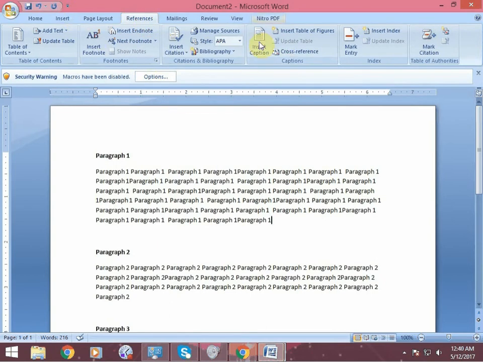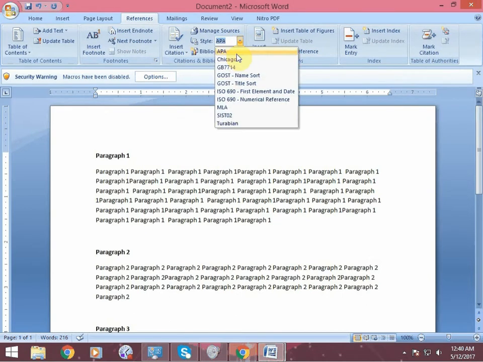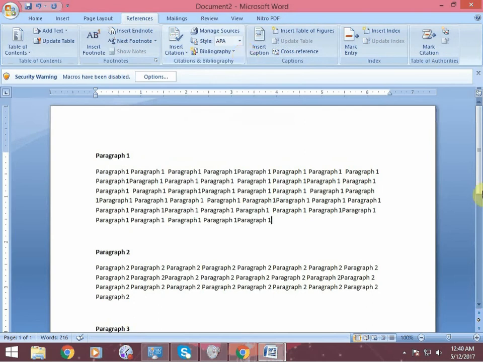Before I go ahead with anything else, I have to choose my referencing style. Now in your case, your referencing style is APA. APA has different versions, so you should use the latest version, 5th edition, 6th edition, whatever it is. In this case, I have only APA, just a single version. If on your computer you have 5th edition and 6th edition APA, you use the latest, 6th. There are minor changes between these versions. So in my case, I use APA as my referencing style.